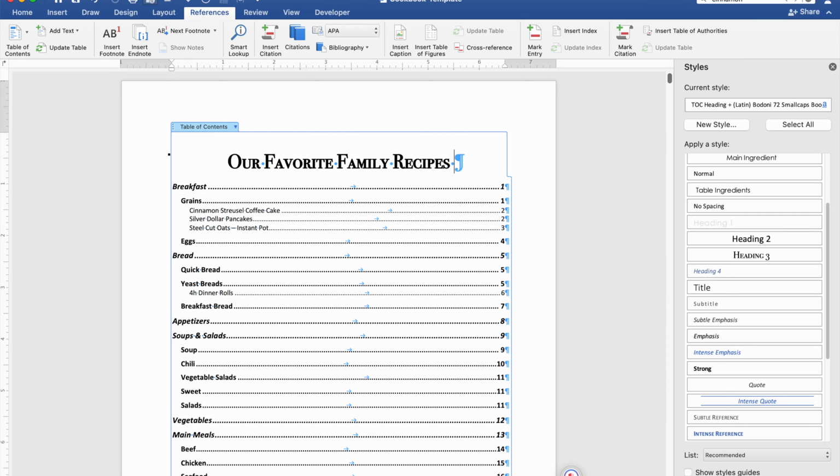Everyone, this is Julie from New Lighter Life, and today I am sharing with you a really cool update to the cookbook template. I shared this a few years ago showing you guys how to create a cookbook template in Microsoft Word. A few people had asked me about putting images with the recipes in their cookbook, and so today I am going to share with you how to do that.